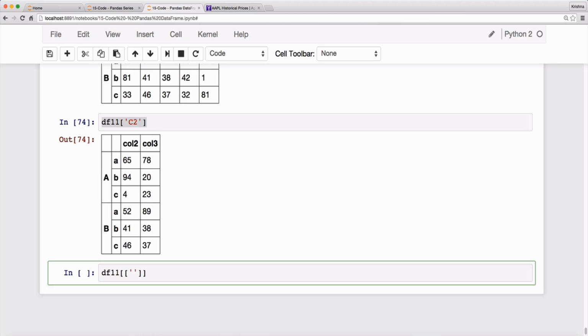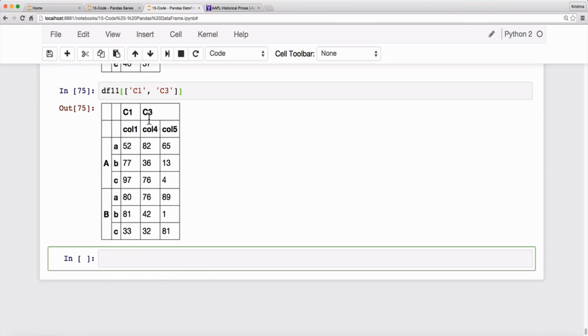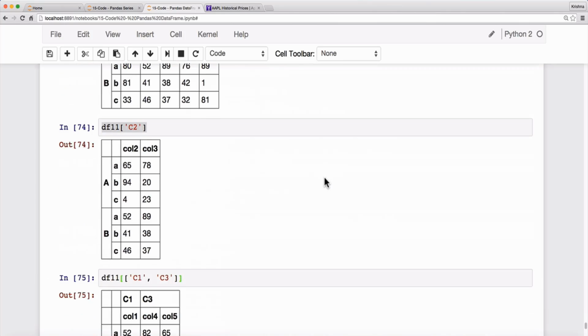I say, give me C1 and also give me C3. Let us see what I get. We got C1 and C3. C3 has two sublevels, C4 and C5, and it is giving all the rows. That's how to access data from multi-level data frames.